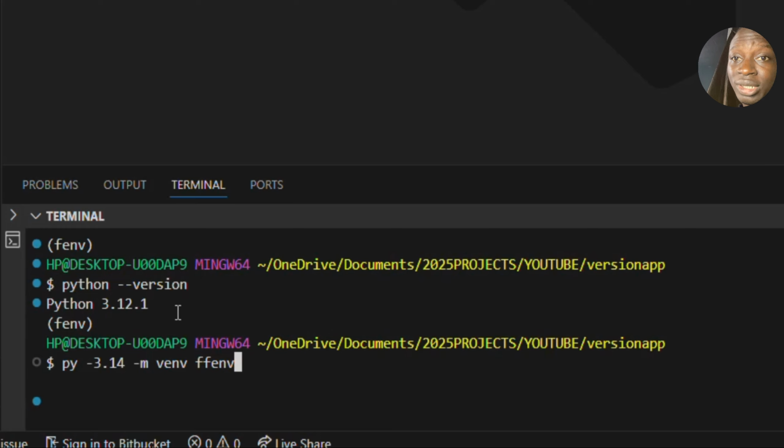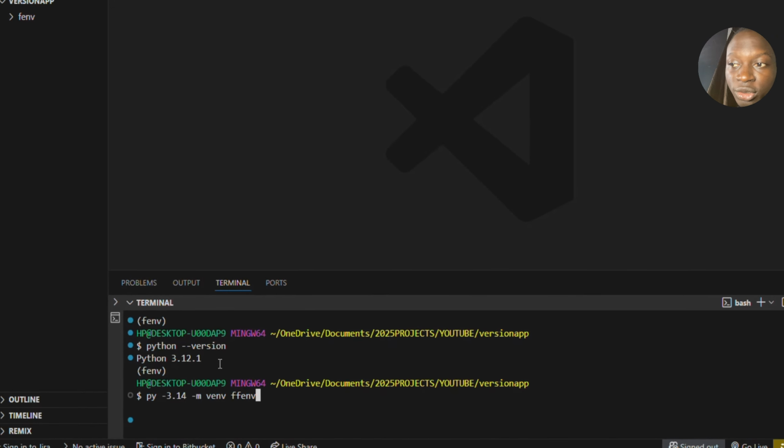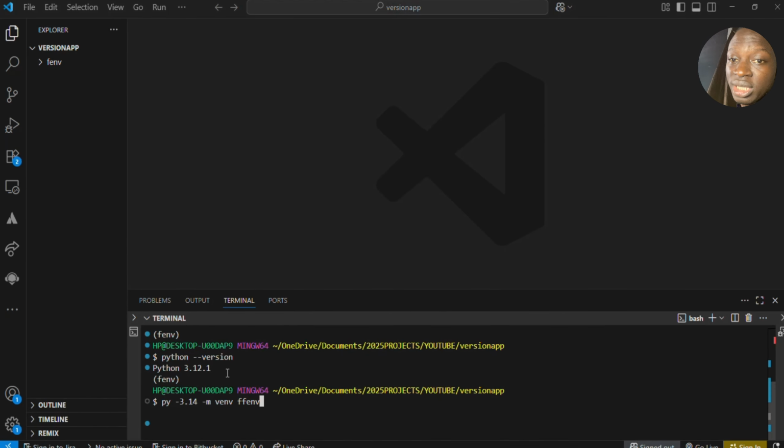Those are the things you have to take care of when you're creating your next application using Python. You're creating your next web application using Python. All these virtual environments are very important, and the version is also important, because without the virtual environment you can't create something that is scalable, something you can deploy to GitHub, to the cloud, or to a hosted platform that you choose for your project. So what I showed you in this video is very important and very necessary for creating your next beautiful Python AI applications.